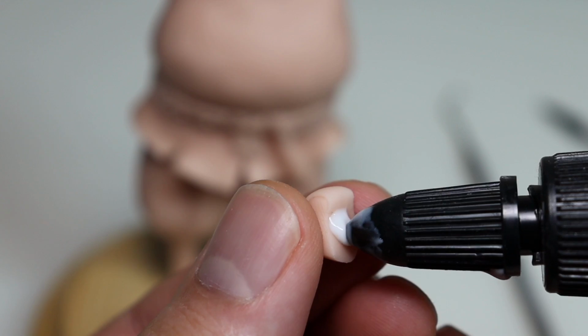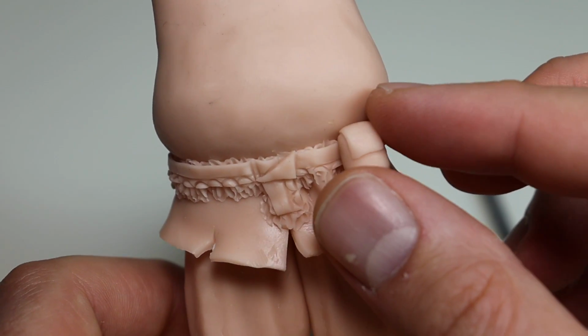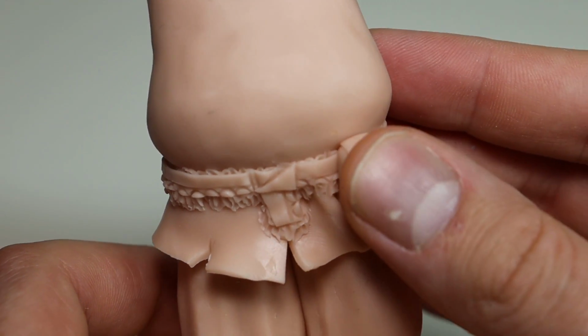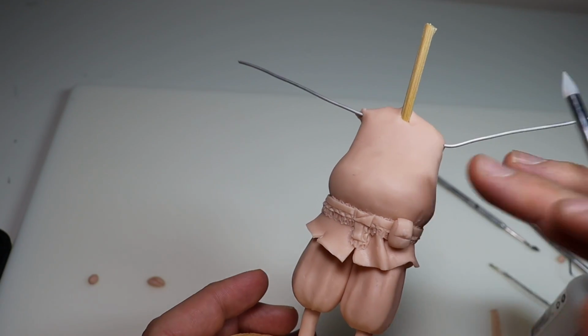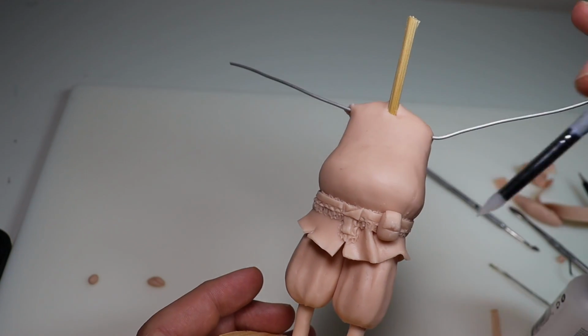Now for the next step, we're just going to create the little bag that he has attached to his belt. It's just a little rectangle piece of clay, added the little flap, and I'm going to secure it with some Bacon Bond. Very nice.